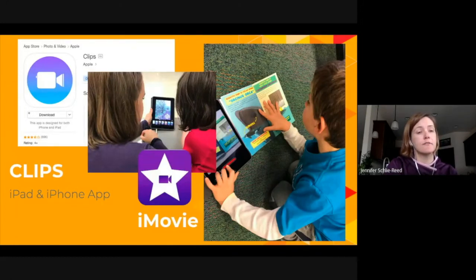And specifically Clips, the app that you can see in the top left corner, Clips is free to all iPhone, iPad, anything users. And it's probably what I would consider the most user-friendly, easy application to make what I can say is a very professional looking video. It does do vertical videos instead of the traditional horizontal. But what you can do is you can add images, video clips, record your voice talking. It has a lot of transitions and music and things like that. And so for even our secondary teachers, if your students have access to this, it could be an alternate choice if you're assigning something, like if they want to try it.